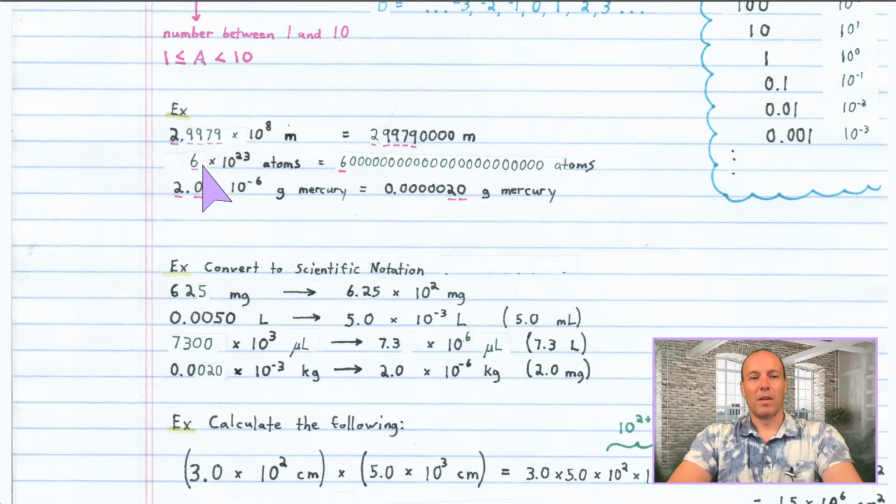But look at the next one. So suppose you're estimating the number of atoms of carbon in a pile of soot. It would be hard to count them precisely, but you could estimate it. 6 times 10 to the 23rd atoms is what you estimate. Imagine writing this one out. So 6 times 10 times 10 times 10, 23 times, you would end up with that many atoms. 6 followed by 23 zeros.